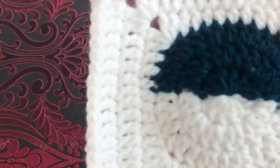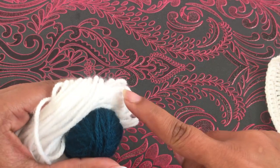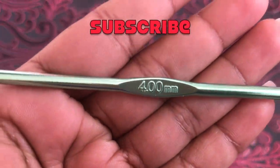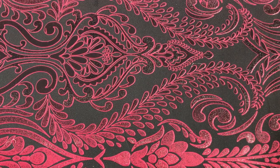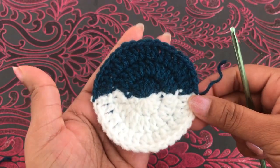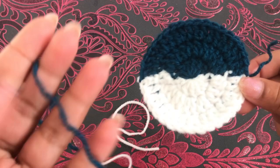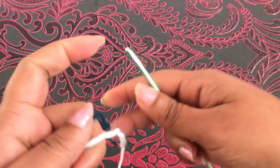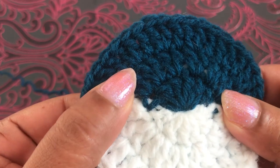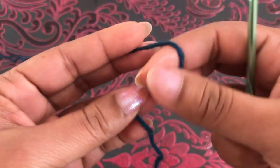For this jellyfish I'm using navy blue color yarn and a white color yarn — these two colors, dark blue and white — and a four millimeter crochet hook. You can see this circle is a little bit different than other animal faces. They have two colors: half one color, half white color. I'm using this dark blue, which is a navy blue yarn, and white color yarn.